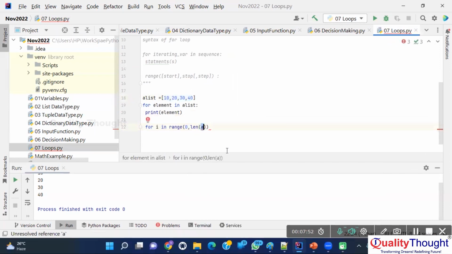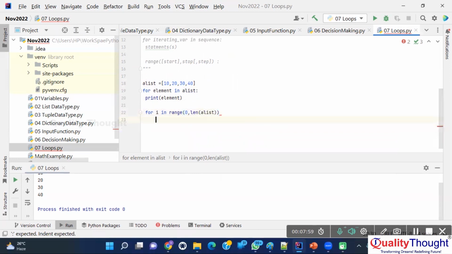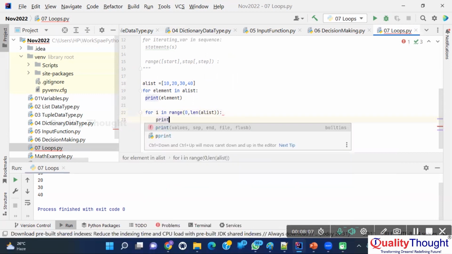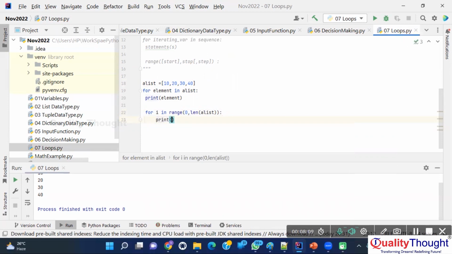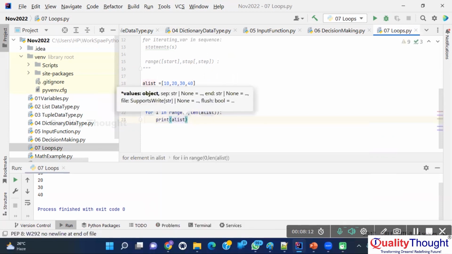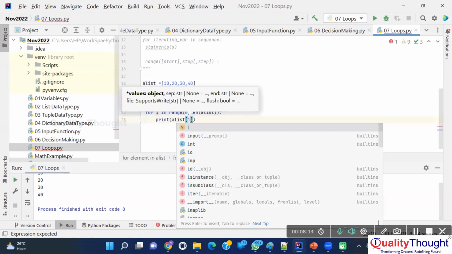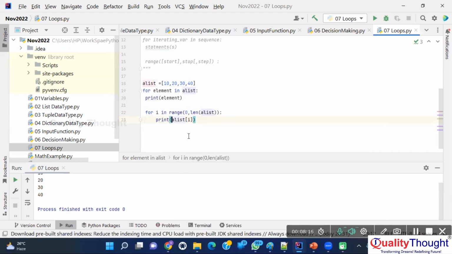So from 0 to 4 elements of list A, I want to loop through it, and I'll say print A of i. So this is the other way of looping through this particular list.